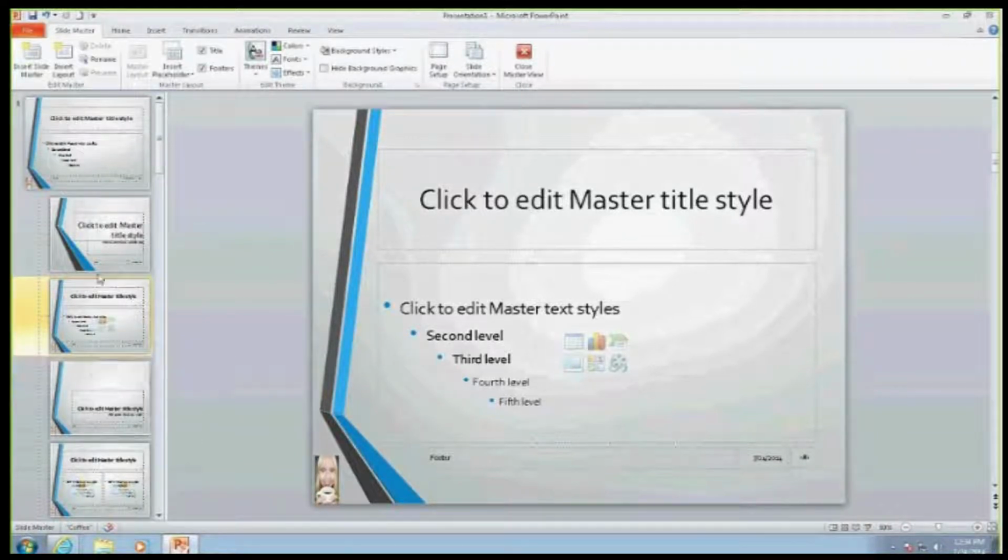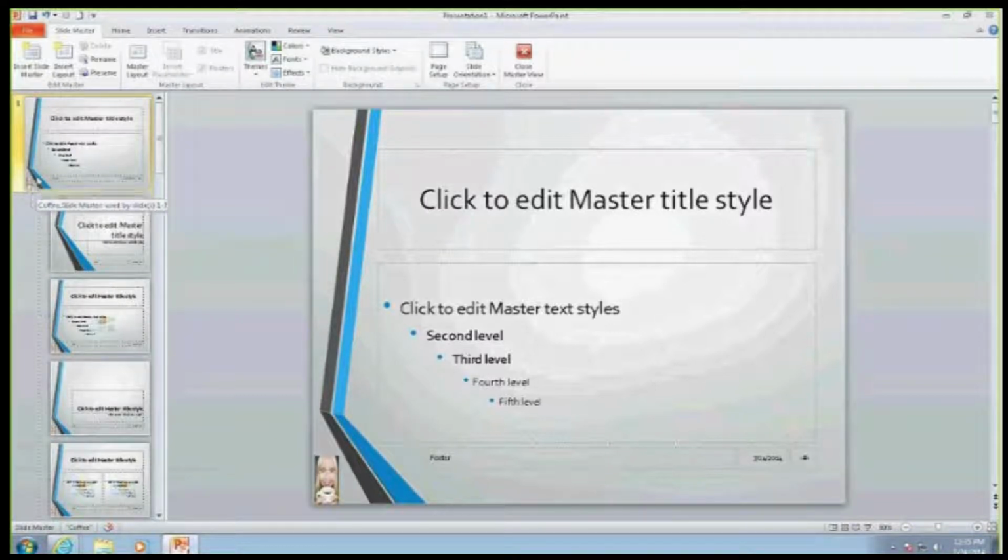This is a title, and this is a title and content. It tells me this is used by slides 2 to 7, and this is just used by slide 1. The picture itself is on this one, which propagates down to all of these except the title slide. If I click on that one, there's a picture. I decide I don't like that picture, so I'm going to delete it.